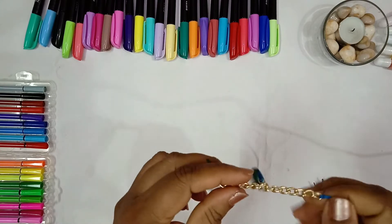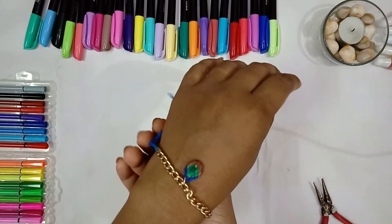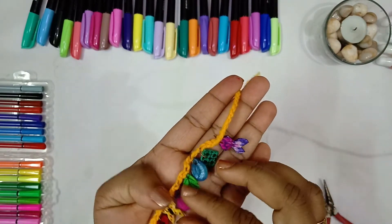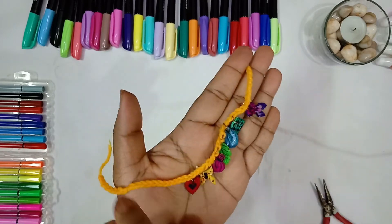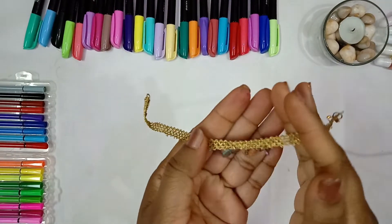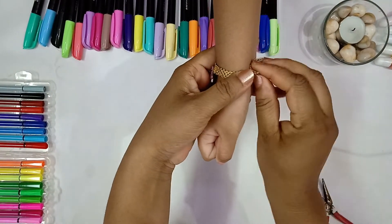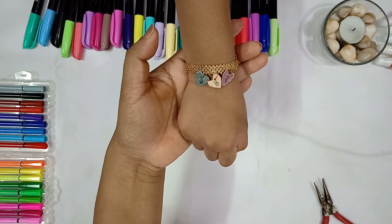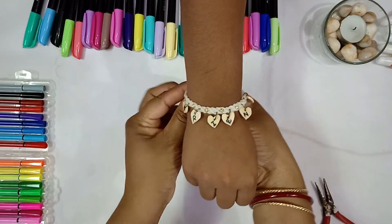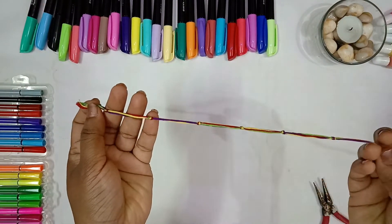This is a single charm friendship bracelet — this is how it will look. I am adding multiple color charms in different shapes — leaves, bird, heart shape, butterfly shape — and I've used metallic nail polish on all of them. I've made a BBF charm bracelet with a gold one. You can keep a small hook and put it on your friend's hand or tie it across. The simple one has a marker-written 'friend' on the heart-shaped charm, using multi-thread embroidery lace.